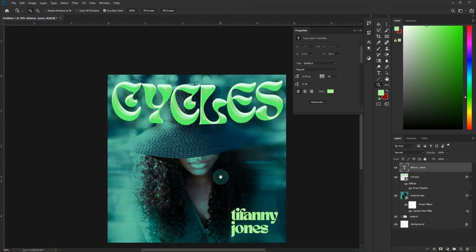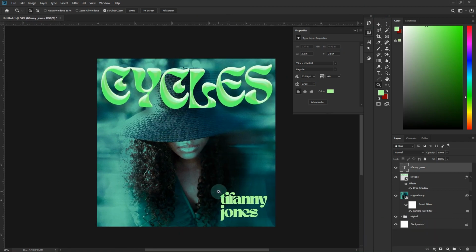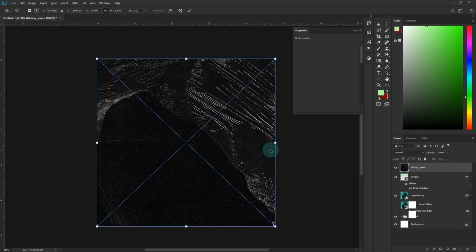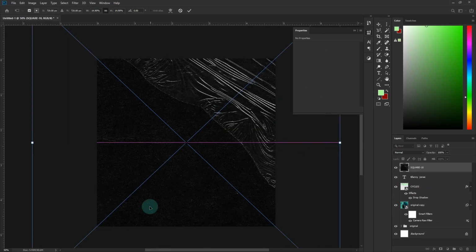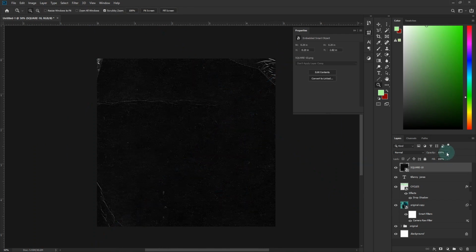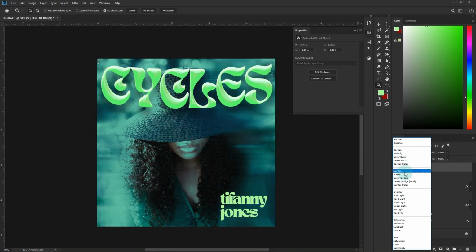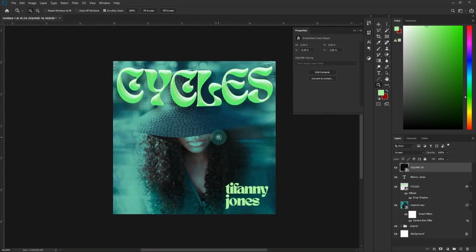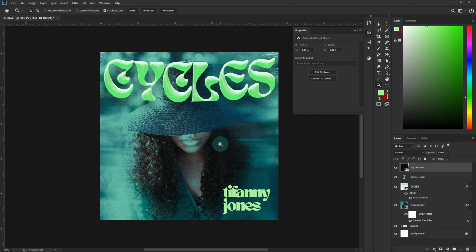Now you might be thinking that we are done, but we're not done. So the only thing I'm going to add now here is to just add some things to spice it up, like textures. I have a background where I can add textures. So I'm going to add a grunge texture, and I'm going to increase the size so that it shows in the areas I want. So I have to just change it to lighting, or let's say screen is okay, and then we have this, and then this makes sense.